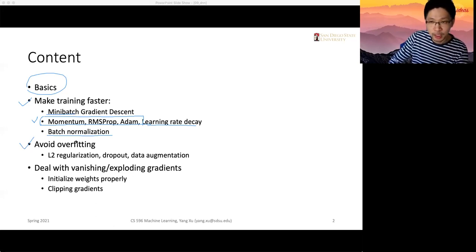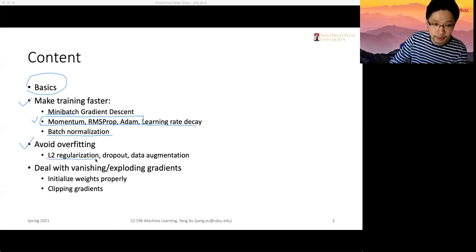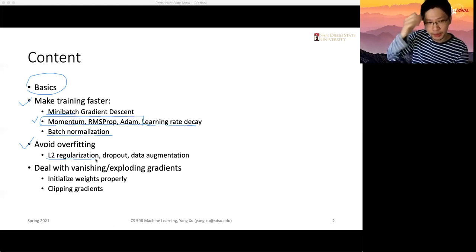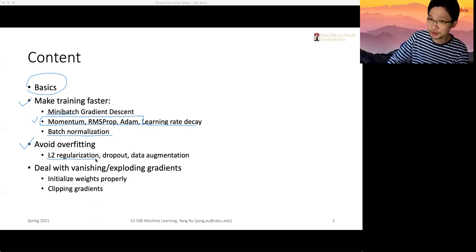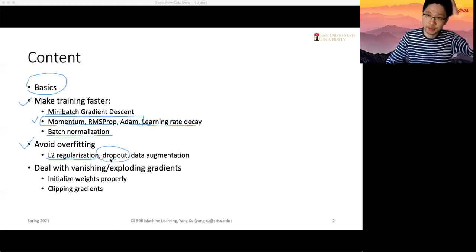The second category is about the overfitting issue. We have so far covered this issue several times. When we talked about logistic regression, we used L2 regularization, and this L2 regularization basically applies to any kind of model. In neural networks particularly, we will introduce a special technique called dropout, which I also mentioned in the previous lecture.